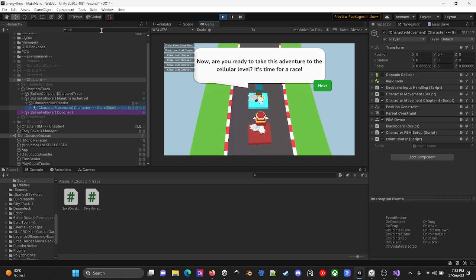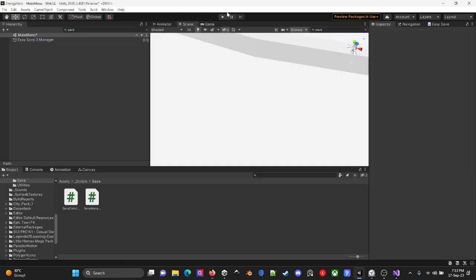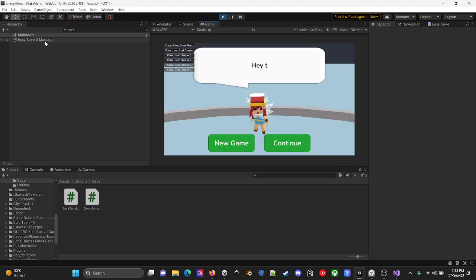This looks good, and now generate a save file, and this should be the save file that I wanted to be.